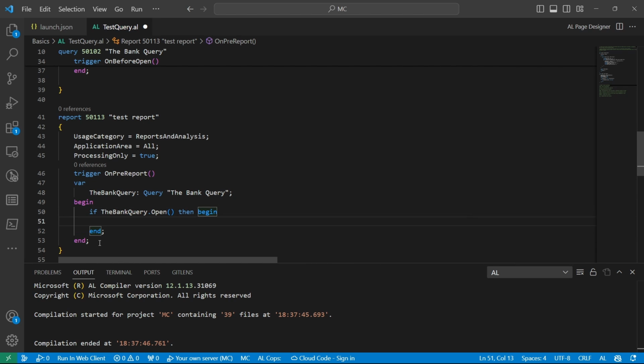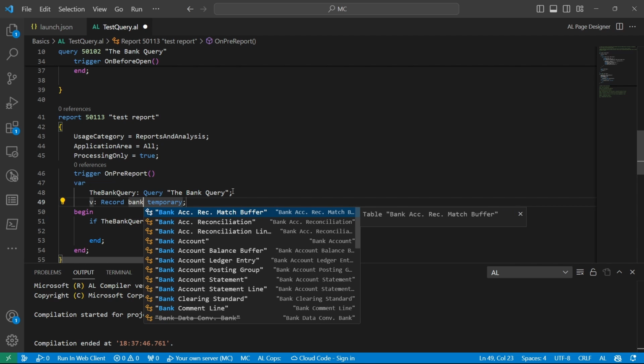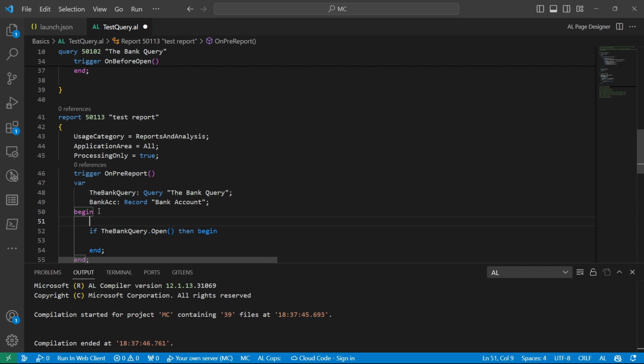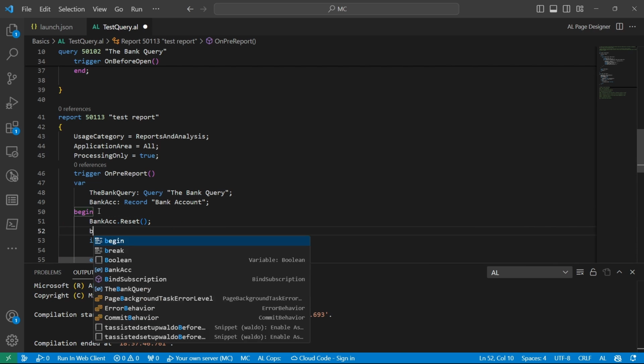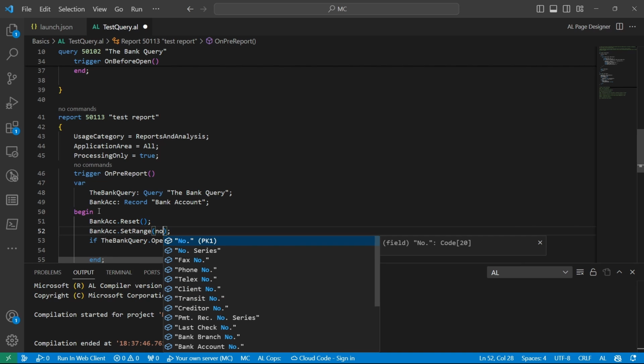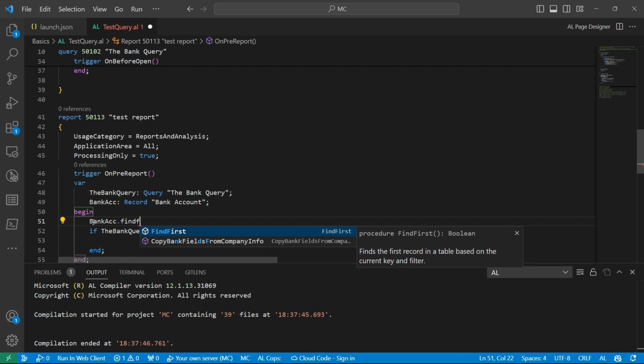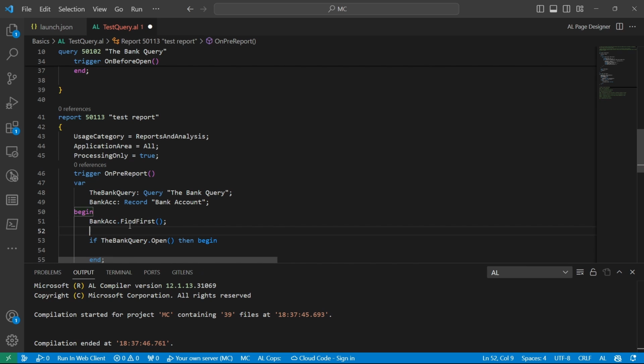Then after opening the query, in a record example, for instance, if we have a record, we'll say that this is the bank account record. We'll have reset, bank account set range, a number, something like this. And then we have a repeat until, so we can even just say bank account find first, and it will be available for us to get the record.